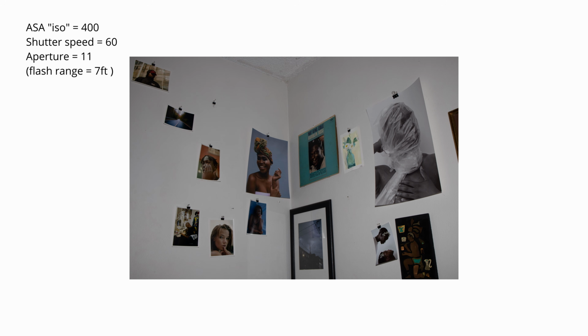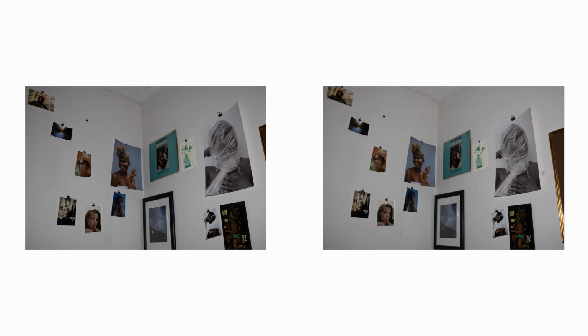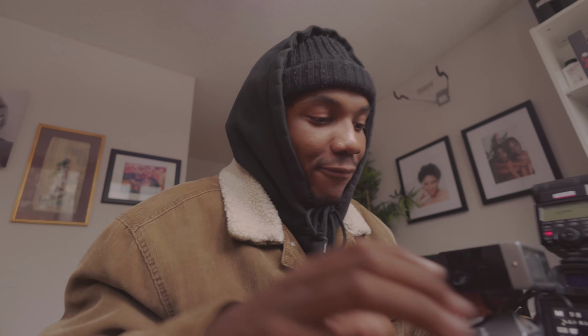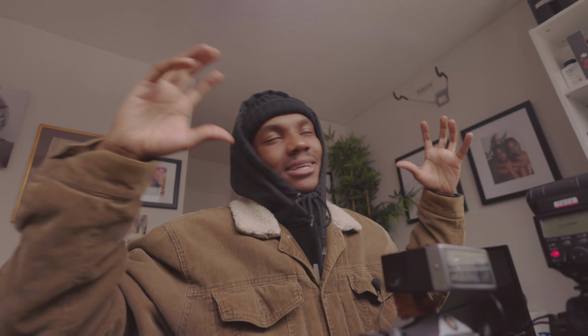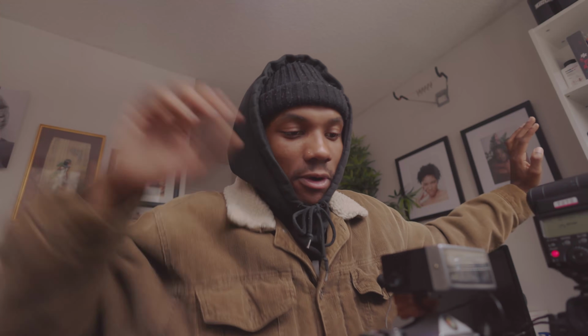It almost came out the exact same because they're within the exact same range. So that's pretty much how you use the flash. You move the ring around and then you just look how far. So let's say you're having a big event and you want to get more in focus, right?